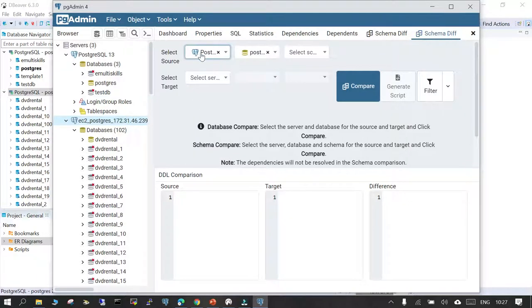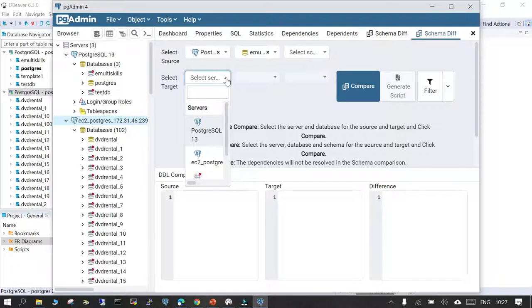So this is my cluster, which is running on my local system, and it allows me to check which database I have selected, and inside that, whatever schemas are there, I wanted to compare them. So we have the schema diff tool available in pgAdmin.